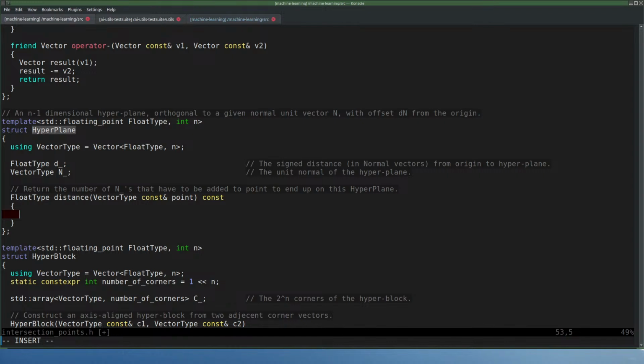Which is equal to, well, let's do the logical thing. We're going to take a dot product. It's going to be minus n dot product with a point. Yeah, that's totally possible. A vector times a vector. I'm just going to multiply those things. Minus d, that should work. Where the star is the dot product. Yeah, well, that's a formula, I think. I prepared this somewhere else. Let me see what I had for formula here.